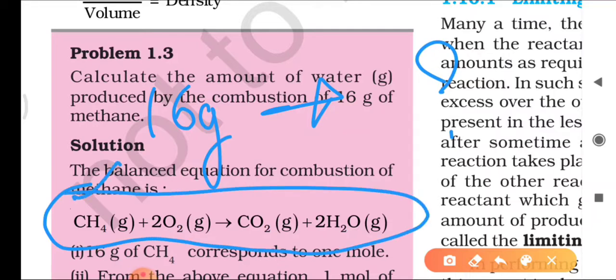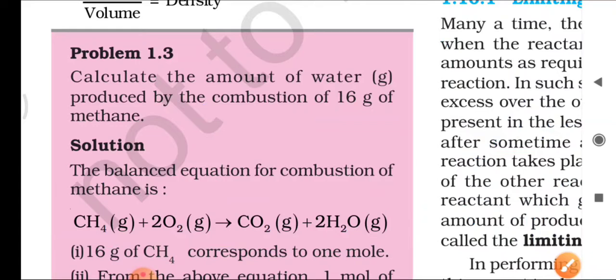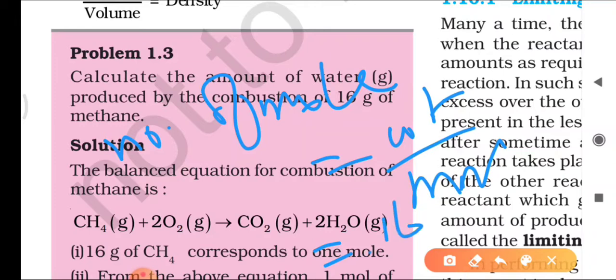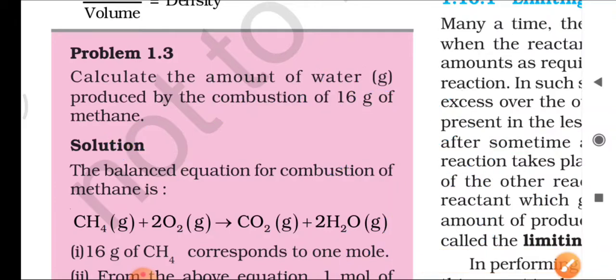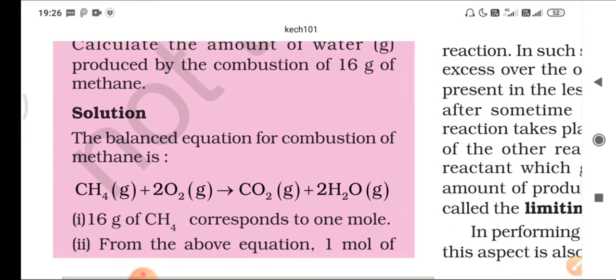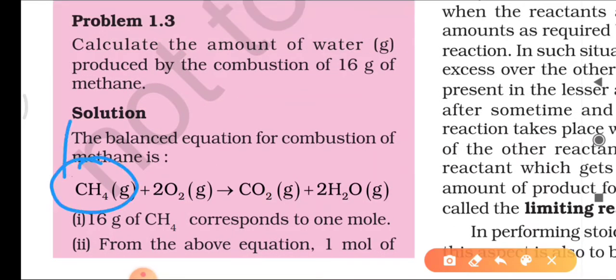So we know the molecular mass of CH4. First we are going to calculate the molecular mass of CH4, that is carbon 12 plus hydrogen 4 into 1, it will become 16. Now our second step is to calculate the number of moles. For number of moles, we write weight in gram by molecular mass. For methane, the weight in gram is 16 gram, given in the question. Molecular mass is 16, we have just calculated. It will become 1. Now we have one mole of methane, right?